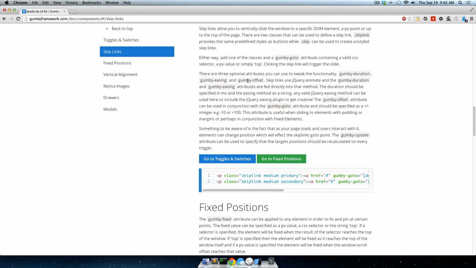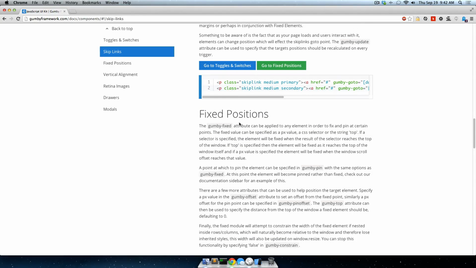And like I said, you can add other things, like you can do easing. If you've got the jQuery easing plugin installed, maybe you don't even need the easing plugin. Maybe they use some CSS easing. I'm not sure, but you can use easing just by applying easing to it. You can use Gumby offset, which is really nice because a lot of times, whenever you're doing these in-page scrolls and in-page links, it'll take you to the element.